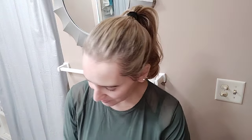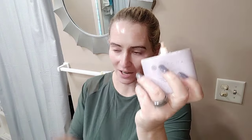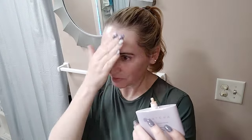Okay, then I've got a couple foundations to talk about. I'm going to put sunscreen on quick first, really quick. I'm going to go with the Tatcha sunscreen. They've updated the packaging for this finally, which is good. Because the current packaging flakes off and then it peels and then you end up with glitter on your face. And people complained about it, so they finally fixed it.